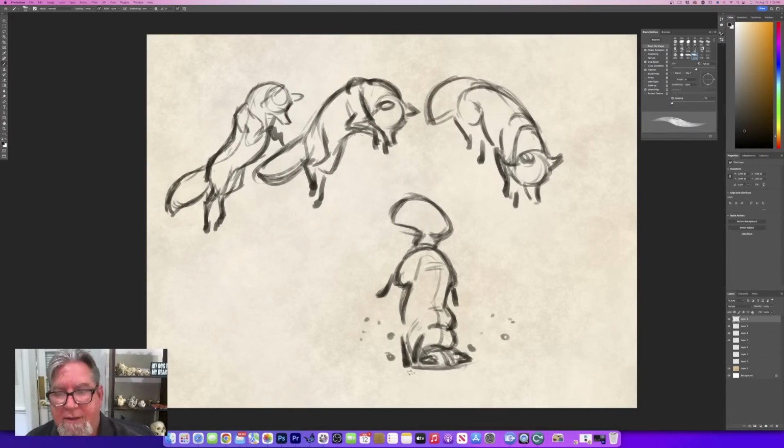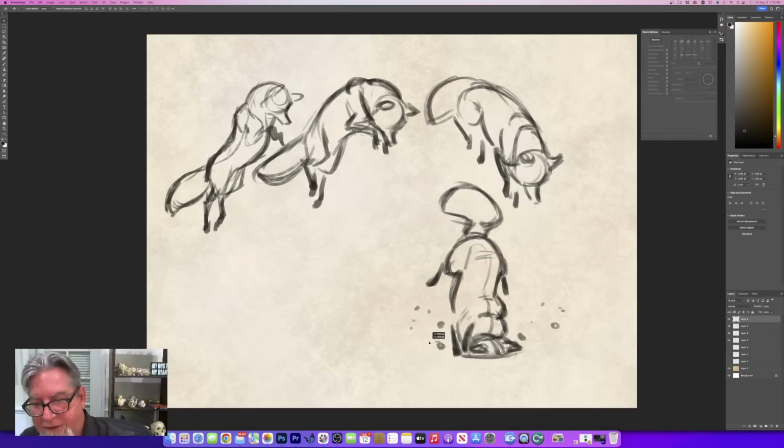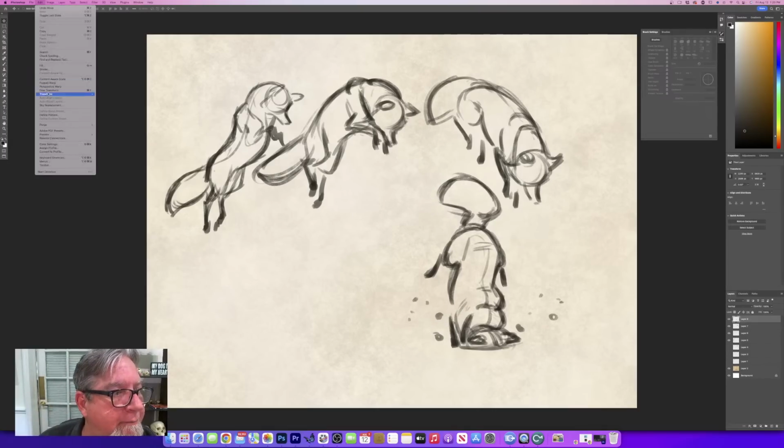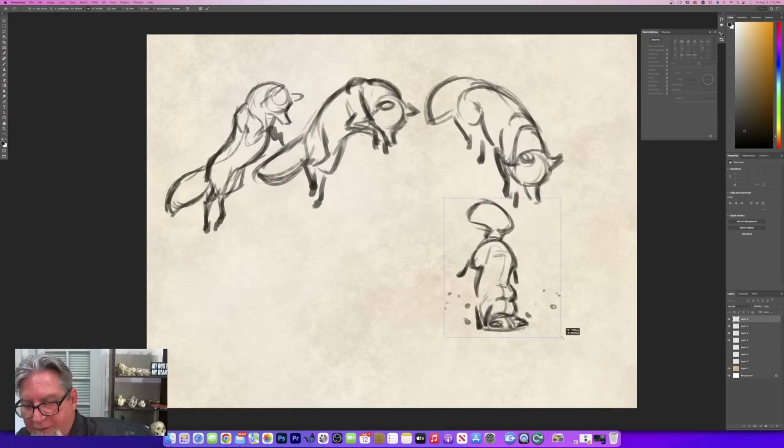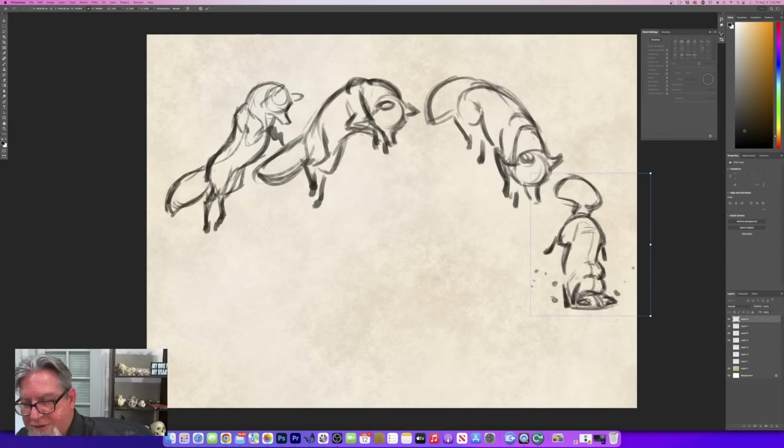So there he is, up in the air, and then he's landing. You can see the little squash, the way they squash when they hit the snow. So there's our little sequence. But look how quickly we were able to do that because we were doing it as gestures.